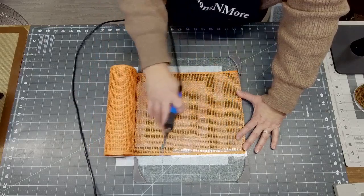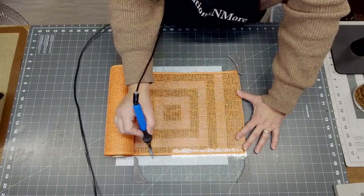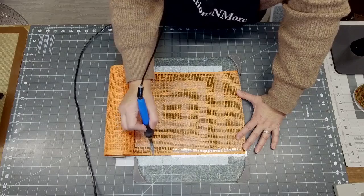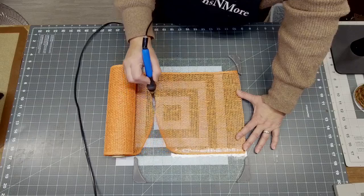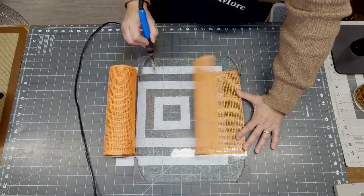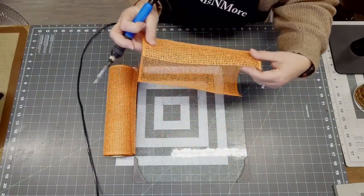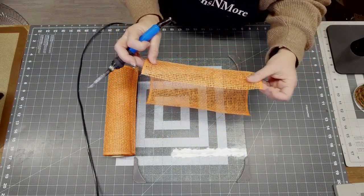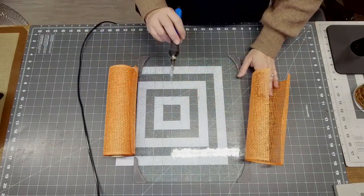So starting on 10, we want to cut on the 20-inch. And our 20-inch line is here. We want to pick a column, and then you're simply going to stay like cars on a freeway, stay in your lane all the way down. That way, on the edges, it does a heat seal. You want to make sure that you're using this in a well-ventilated location.